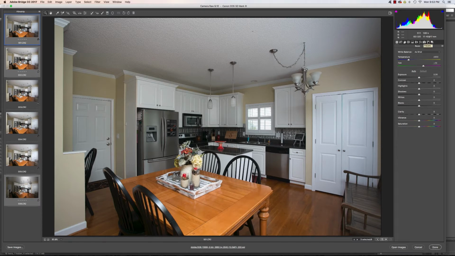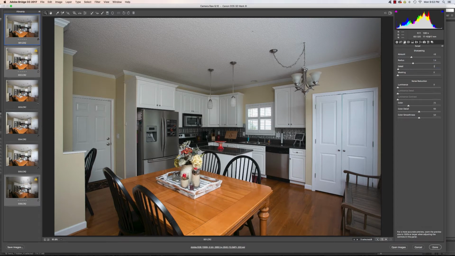Now normally I'm going to click on presets and I have it all saved here. I hit one button and all of my presets are applied. But I don't want to do that right now because you don't know what my presets are. So let me show you. I'm going to go to detail and click on that. For sharpening, here is the formula that I like to use. I use 48. Then for radius, I do 1.4. Then for detail, 8. For masking, I do 100, and noise reduction is 15.